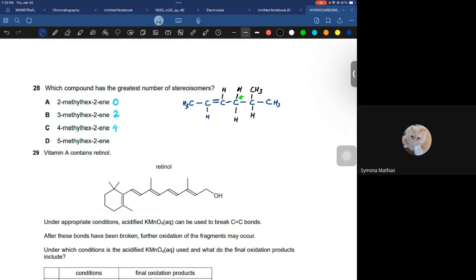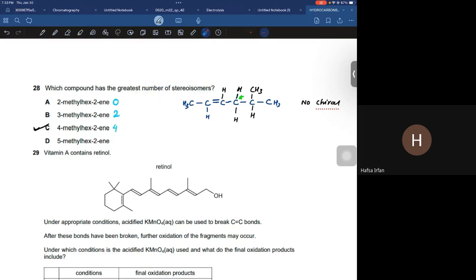What do you think? Is there any chiral center? Tell me quickly, is it chiral or not? No, there is no chiral center. No chiral. Ultimately the count reduced by itself. So option C is correct because they were asking which compound has the greatest number of stereoisomers. I would say option C.